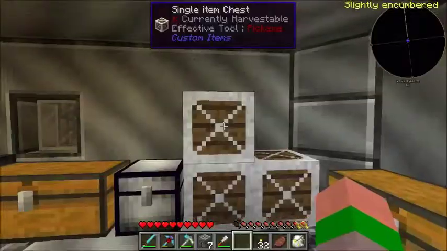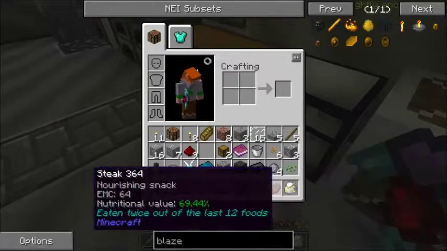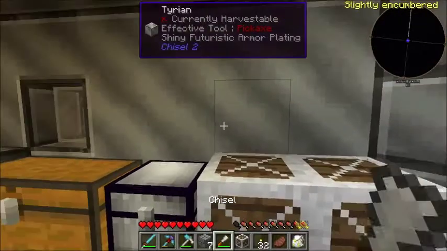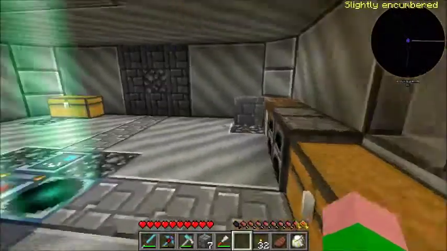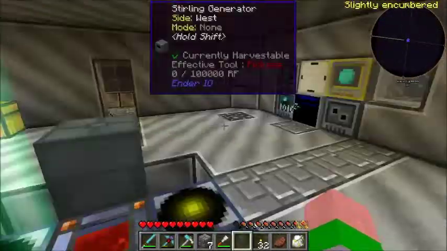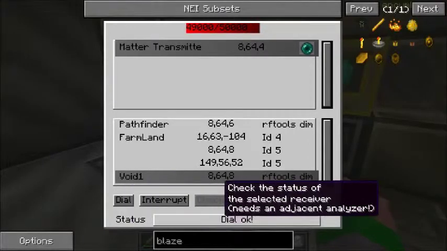Can we do something with this? Single item crate. Chest. How do you make it? Why would you want this? I can understand some automation setups where you want like a buffer of a single item. That's actually not too pointless. That's what I'm trying to say. Make sure that's dialed.